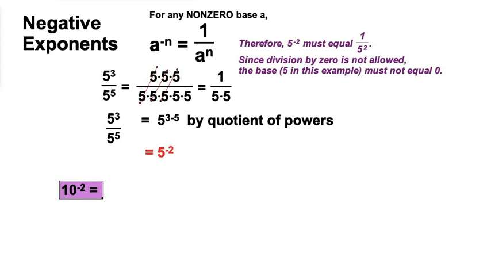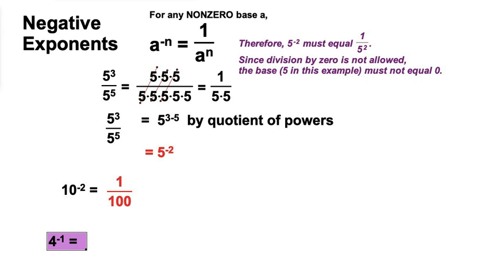So I know this, and we're going to try a few examples. 10 to the negative 2, well, that's 1/100th. And we actually know that because we saw it when we were using place values in our decimal system. On the left side of the decimal, we've got 10 to the 0 power, 10 to the first power, 10 to the second, etc. And on the right, we've got 10 to the negative 1, 10 to the negative 2, etc. That's the hundredths place, 10 to the negative 2.